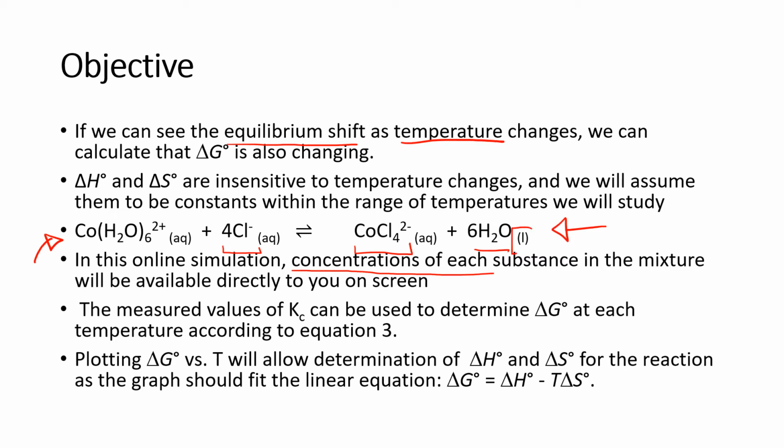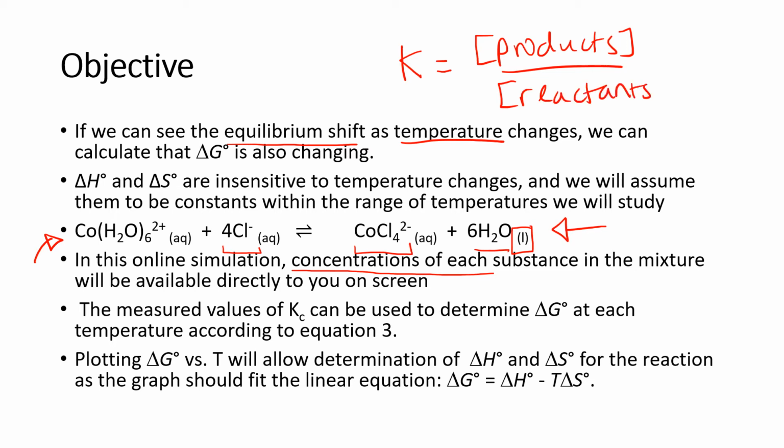Now, pay attention to the states and which ones are actually part of the equilibrium calculation. So if you remember, your K equals your products divided by your reactants. So in this case, I'm giving you a hint there. Something like a liquid would not be taken into account. Remember, it's only aqueous and gases that are taken into account. Solids and liquids are never part of your equilibrium expression. So you're going to calculate your Kcs from the concentrations that you see in the mixture after adjusting temperature.